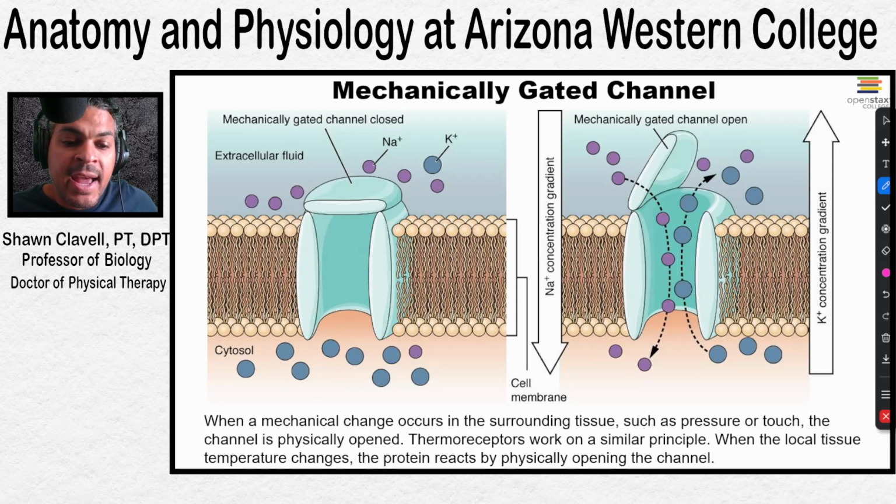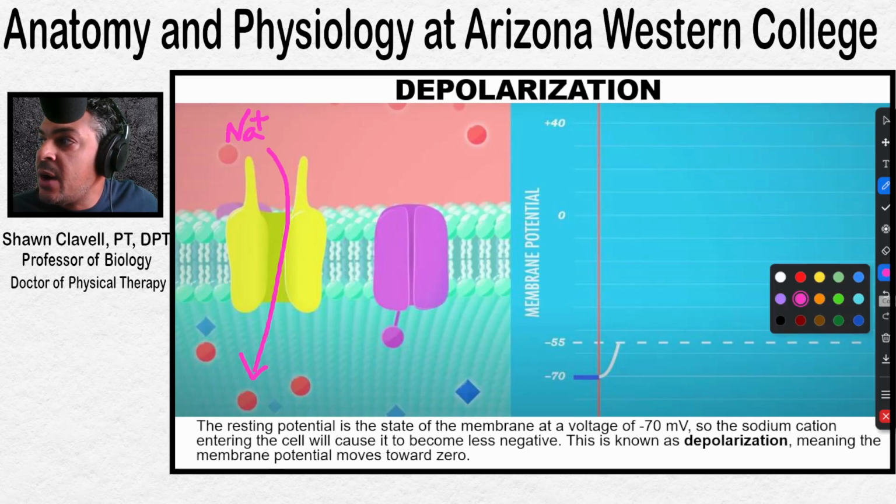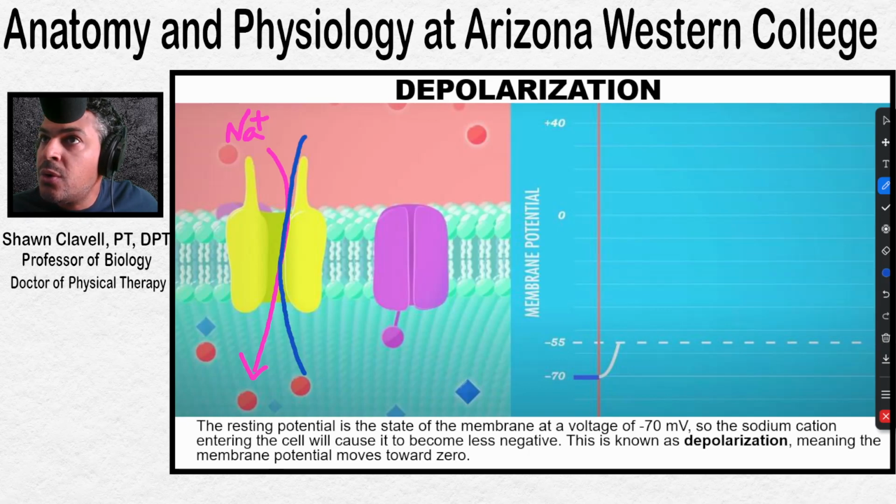And so what happens is you get what's called depolarization. Depolarization is the scenario in which, as we've mentioned, the sodium ions are going to move towards their concentration gradient, which is inside of the cell. Potassium ions are going to move towards their concentration gradient, which is outside of the cell. And what you have is a total resting membrane potential which moves towards 0.